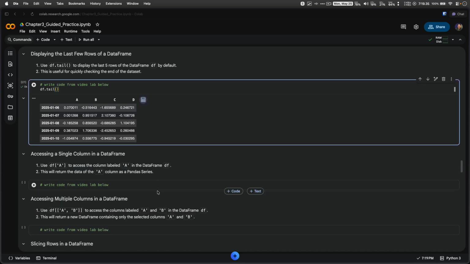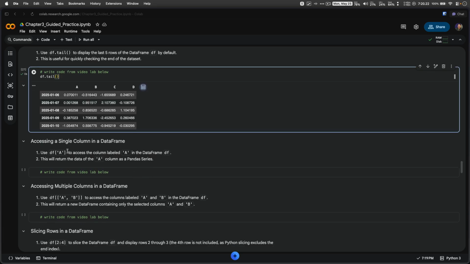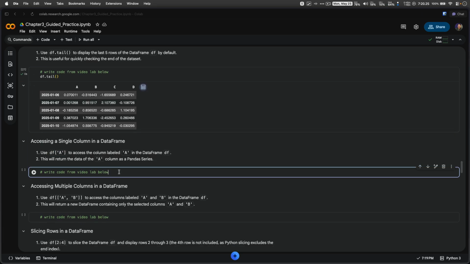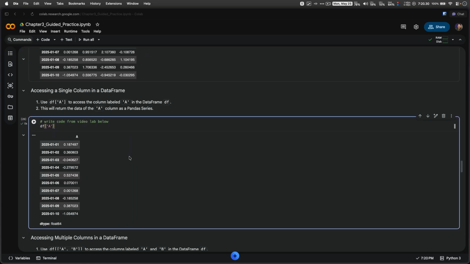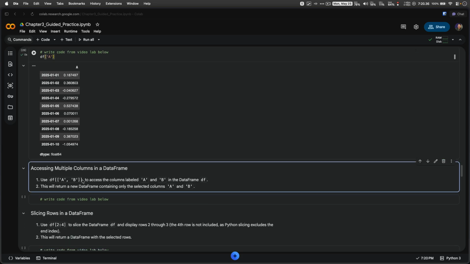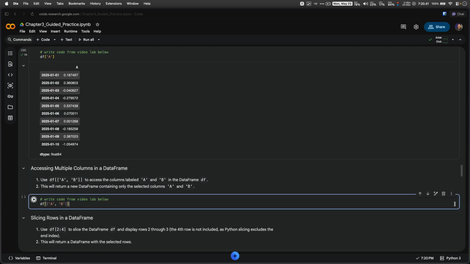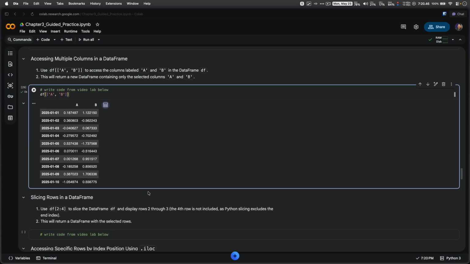Now, if we use df.A, it will be a way to get my column A in my data frame. And we can just do this, but I think for this we actually need to print it. Let's try it like this. Or we can just do like that, just to showcase everything that we just selected in our column A. We can select multiple columns with a double square bracket and say which columns we need to have. And we do that selection and it prints with our current index.